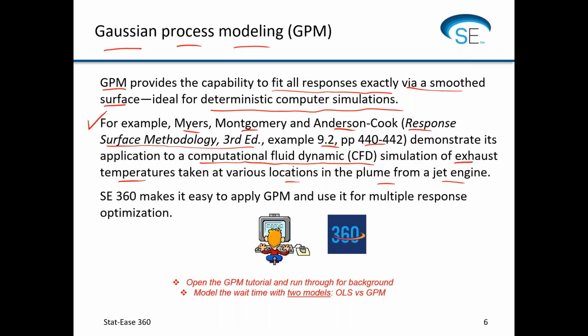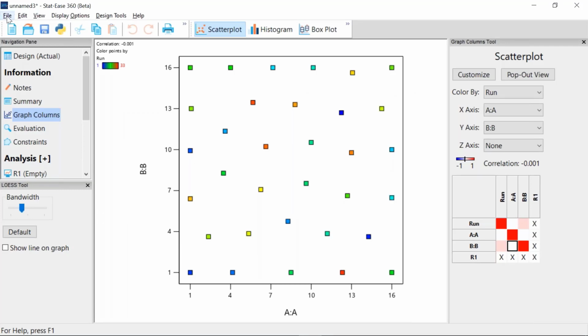So this whole approach of using DOE against deterministic computer simulations is very popular in aerospace, as now we're seeing, going against turbines, which could be used for jet engines in my prior discussion here with the exhaust temperatures. But I think there's many other areas that it could be used, and I'll mention another example in just a moment. So STATS 360 makes it easier to apply this Gaussian process model. And then what's really wonderful about our tool is that you can do multiple response optimization and look for sweet spots where all the requirements can be met. So to begin with, let's go back to the STATS 360, and I'm going to close out this current design.